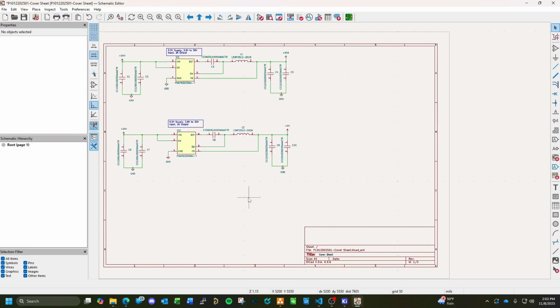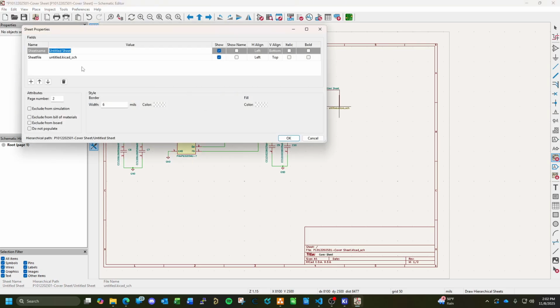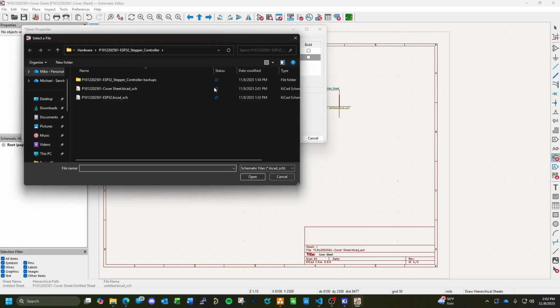Okay, so the cover sheet's where we're going to put in all our stuff, but let's first draw in our hierarchy. Draw hierarchy sheets. Okay, it's going to be called power supplies. Boy, I can really spell. And we're going to have it go to the power supply.